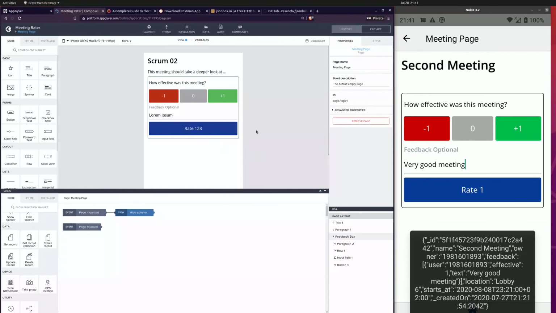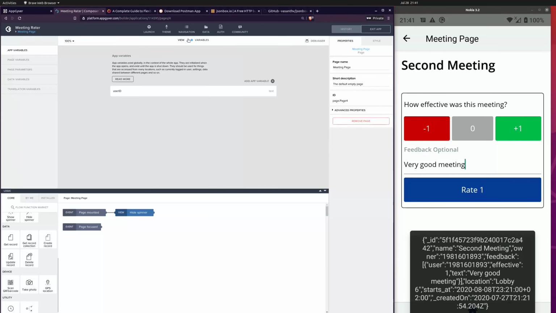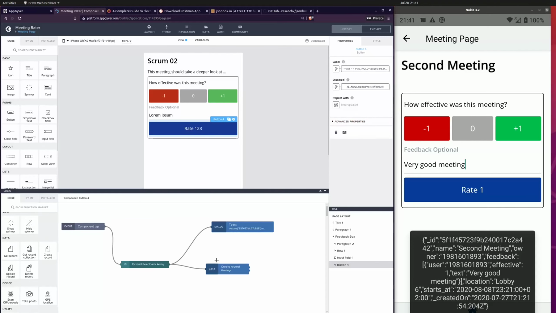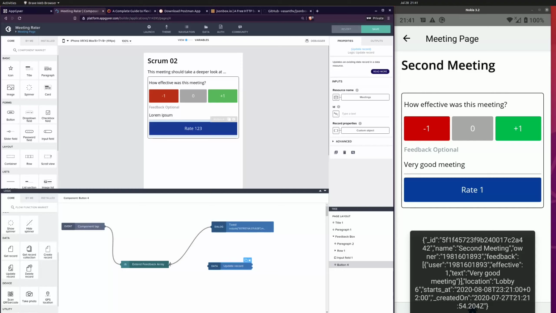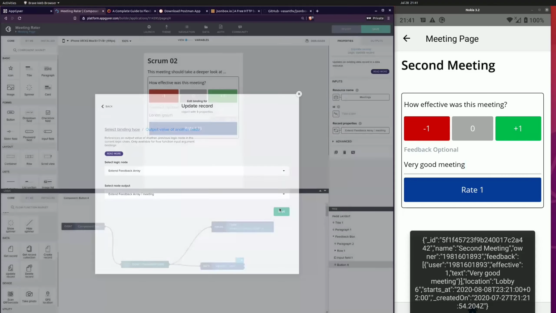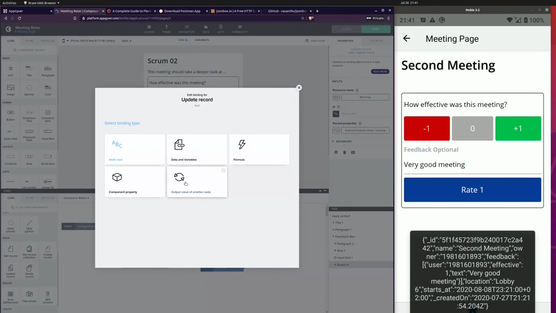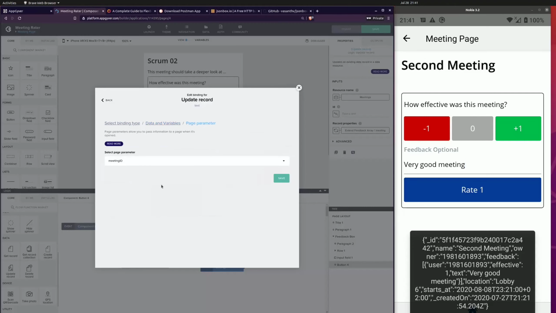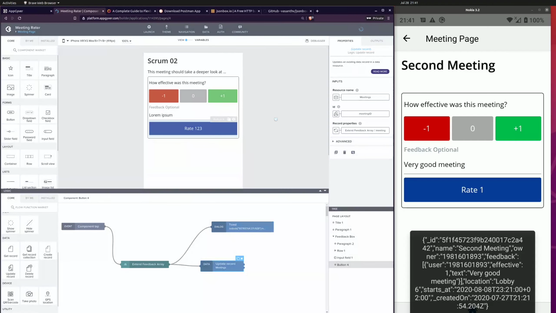We do not want to create a new one. What we want to do is actually update an existing meeting. So let's remove the record here and pull the update. And the update will send a PUT request. It goes to meetings and we take the data from our JavaScript function, and the ID should be the same ID that we are getting from the page parameter. Yes.